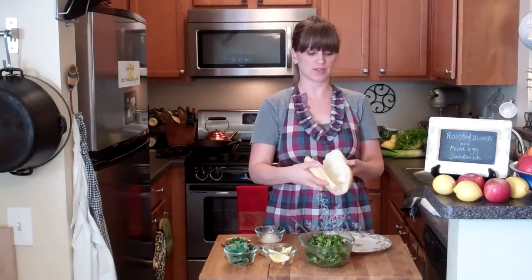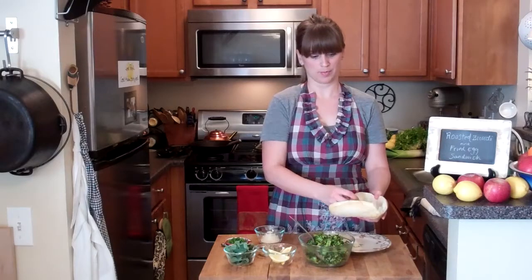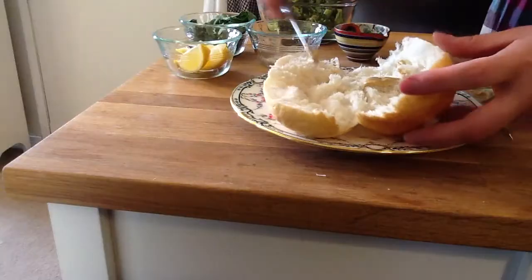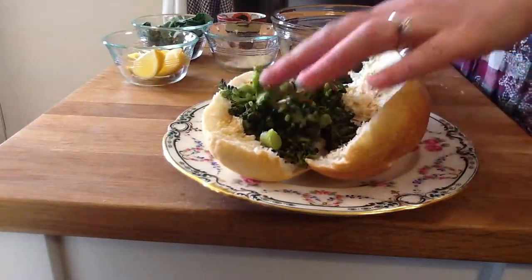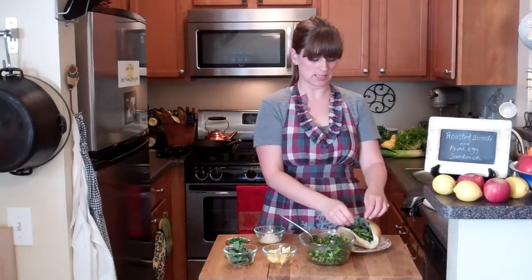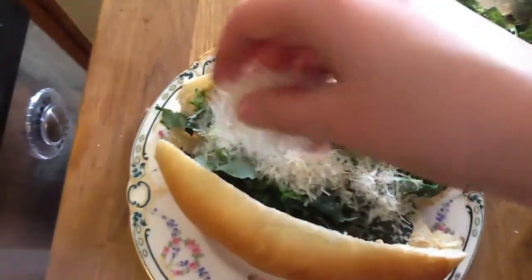Time to dish up. I have one roll that I have cut not quite in half. I'm going to take a little bit out of the middle so my broccoli has somewhere to go. I have some Dijon mustard — put that on the roll. Then using about half of the broccoli, I'll just put some into the roll here. Give it a squeeze of lemon. You can add a few of the broccoli de seco leaves if you want. Some green onions. Add a good sprinkling of Parmesan cheese.